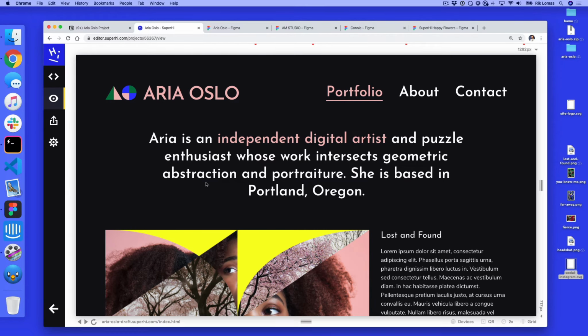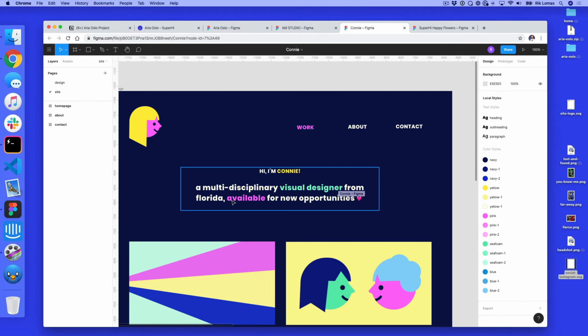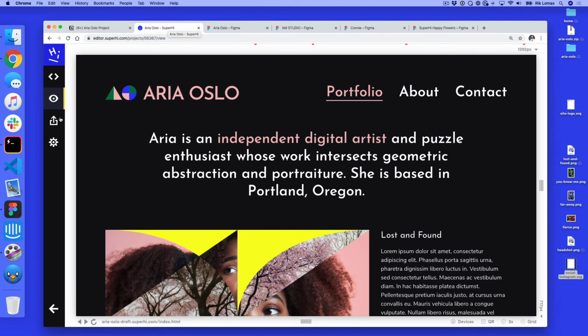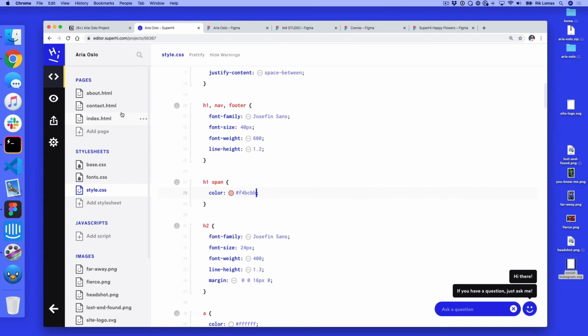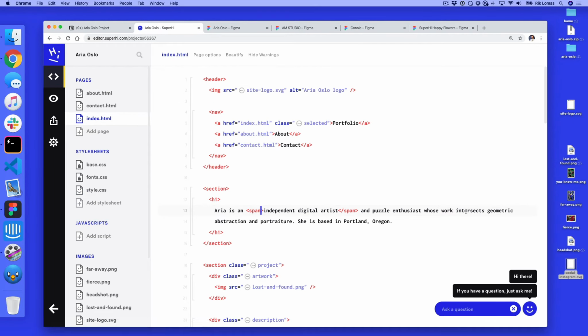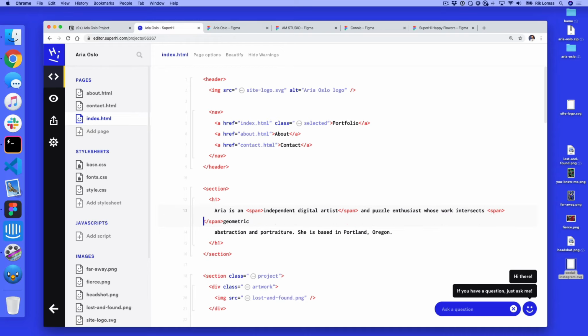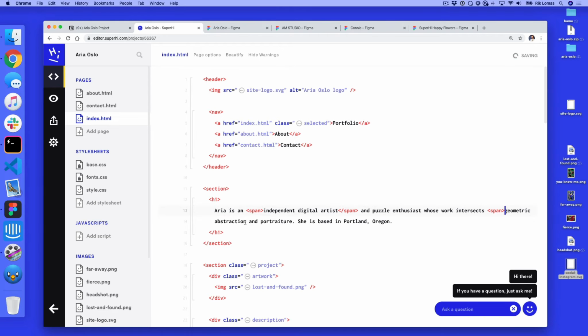Now, if I did want to highlight a different word in a different color, just like Jacqueline's done, so pink and green, for instance, what I can do in here is do the same thing and add a class. So for instance, what I can say is maybe geometric abstraction. I'm going to select this span tag and then take this endpoint and put it around abstraction.